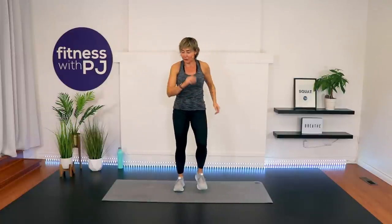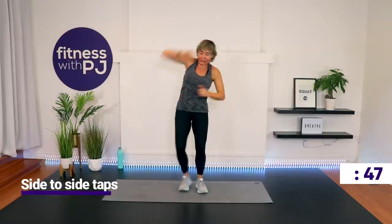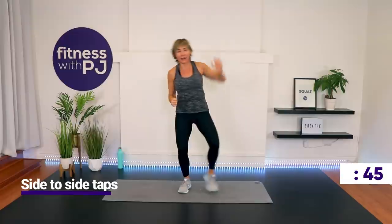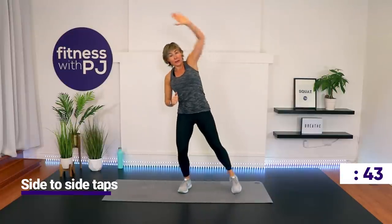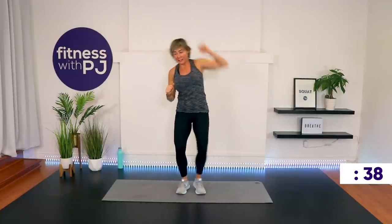Time, march it out. We're gonna tap it and reach it up and over. Ready? Goes tap, tap, tap. Nice length of the body, dynamic stretch of the side of the body as we reach up. Keep your torso upright, not leaning forward. Great job, you.